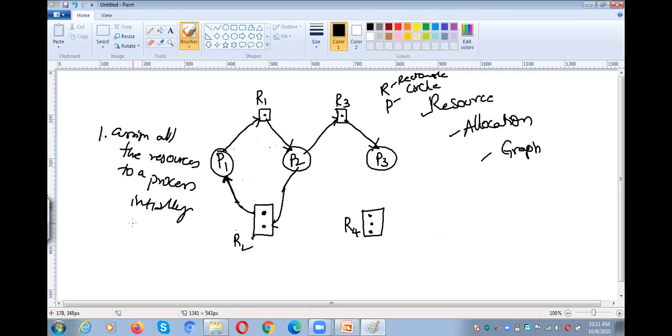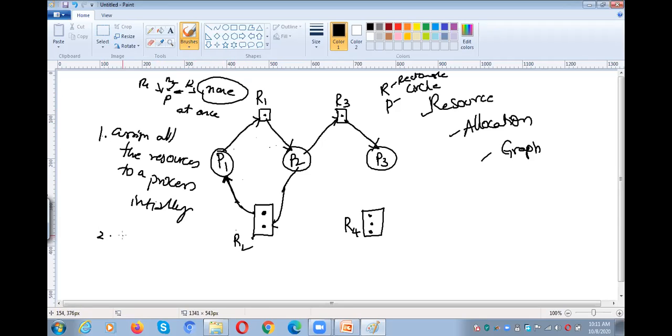Okay, at the starting of the execution only, we need to allocate all the required resources. For example, if a process requires R1, R2, R3, we need to assign all the three to the process at once if they are available, or we should not assign any of the individual resources, either three or none. That is the first one.